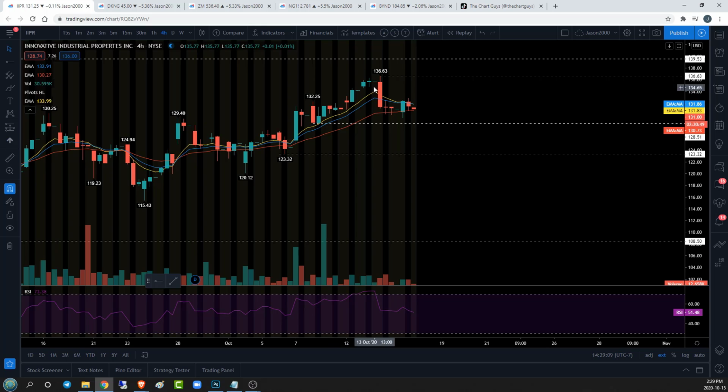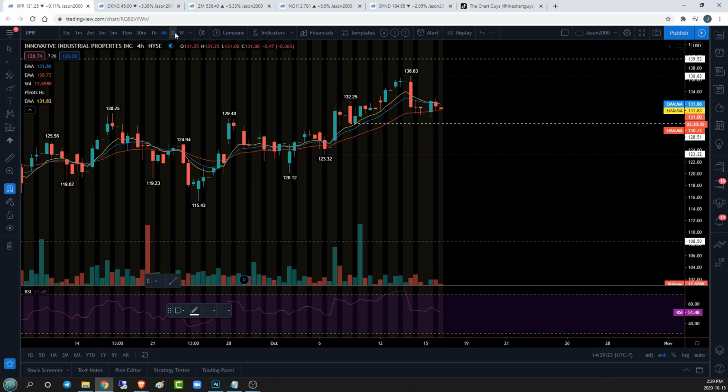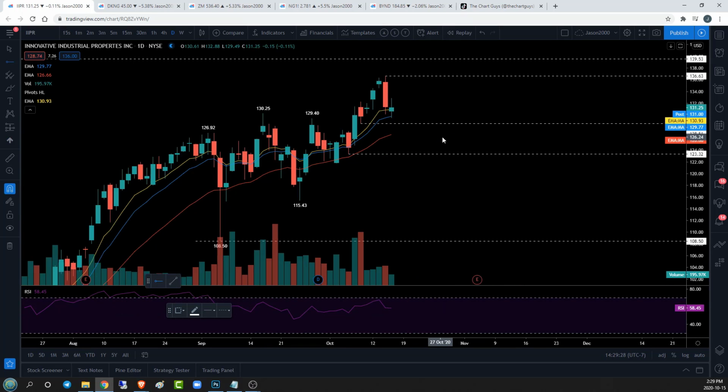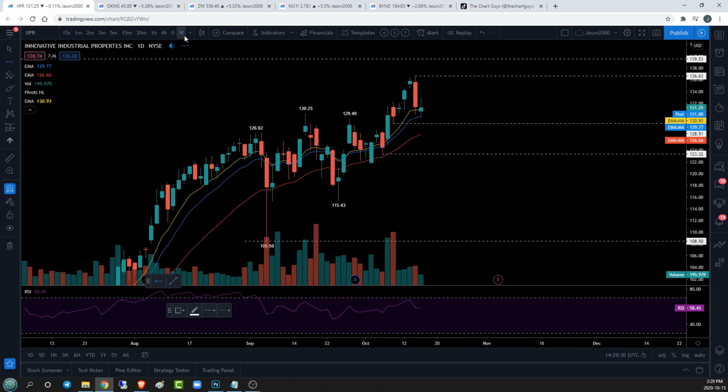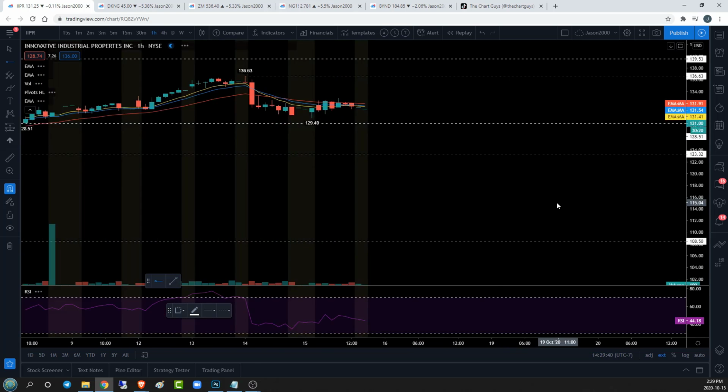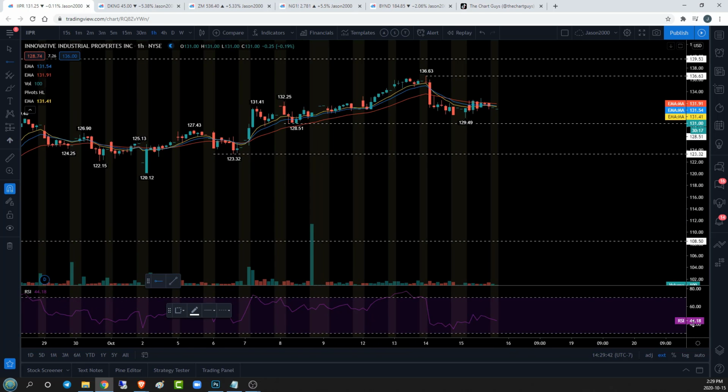So now, if we are going to see this red week, this is our high, and now we're pushing back. If this is all that the bulls can muster in response to this bearish attack because they're running out of steam on the daily time frame, then I'm going to look for a loss of that 128.51. If we lose 128.51, then that's us heading back down towards that EMA level. Where are we on the weekly? Right there. So we'd be losing that level, and then we would expect that 4-hour trend to develop into the 122 area. So it's all about 128.51 for me.